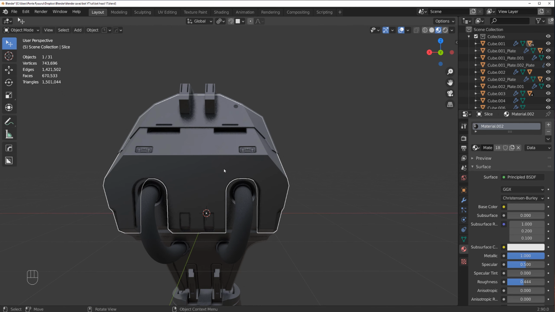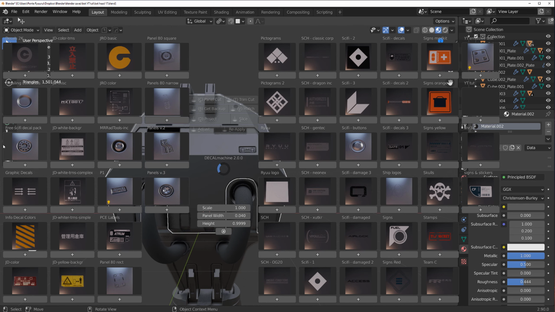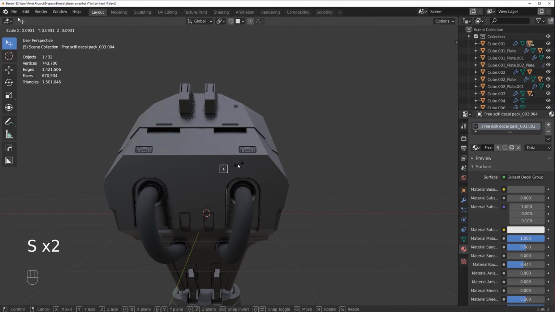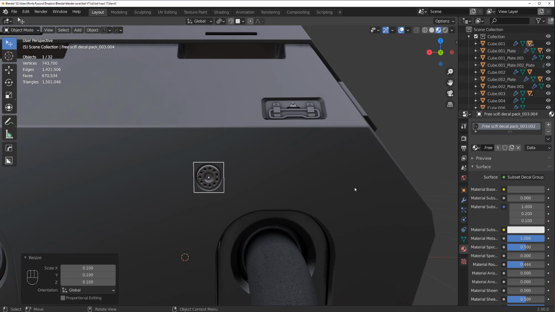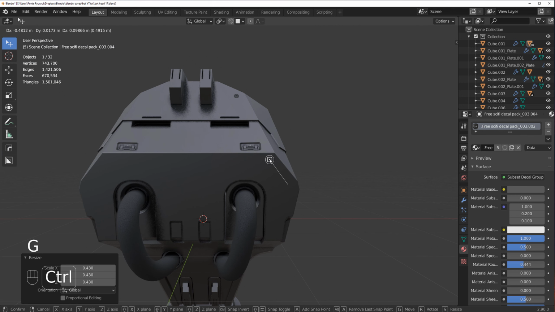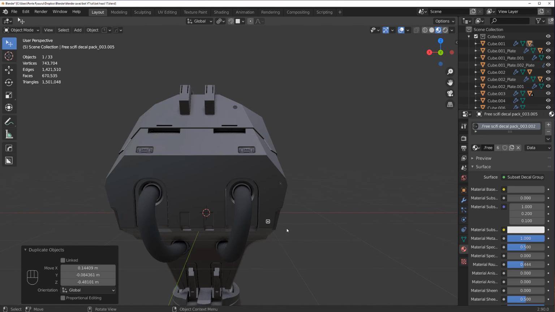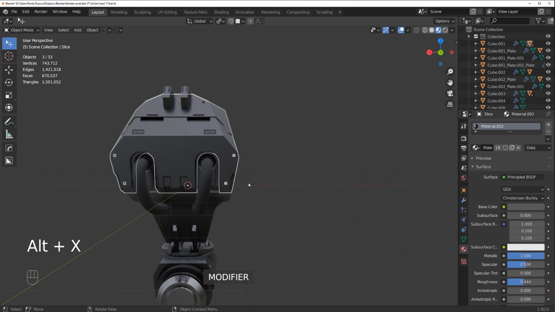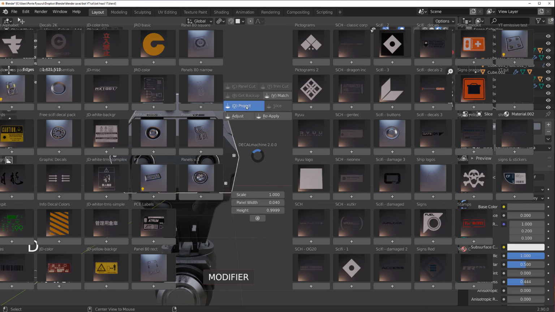And I'm gonna grab some more screws at the back. Now we need to make sure that the size is more or less similar, right? So let's actually drop one in here and maybe here. The other side and project.